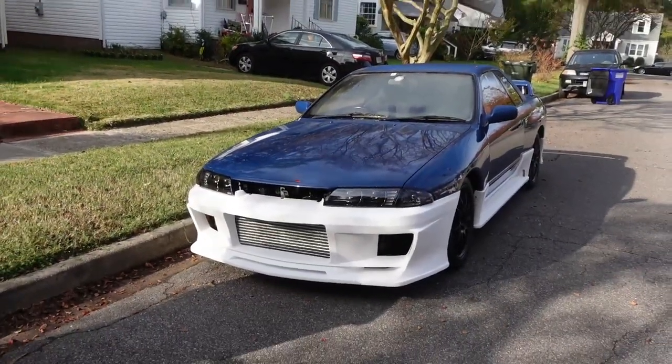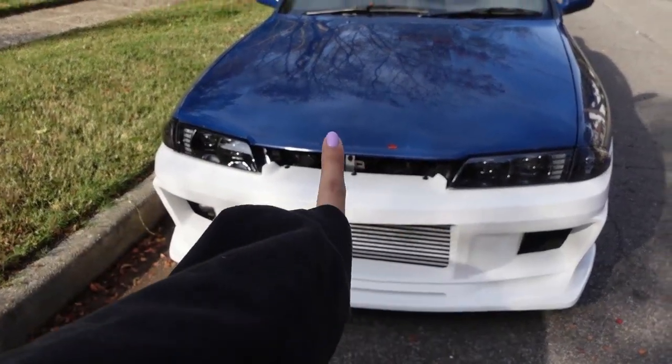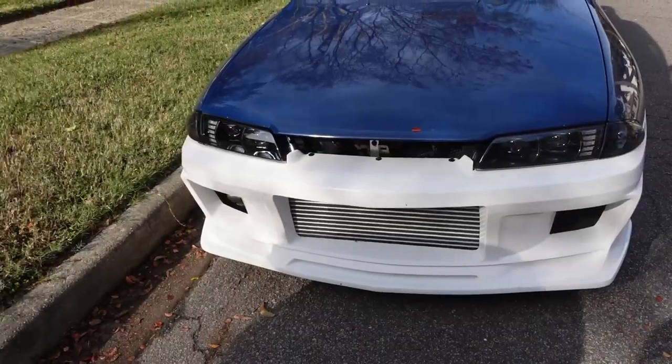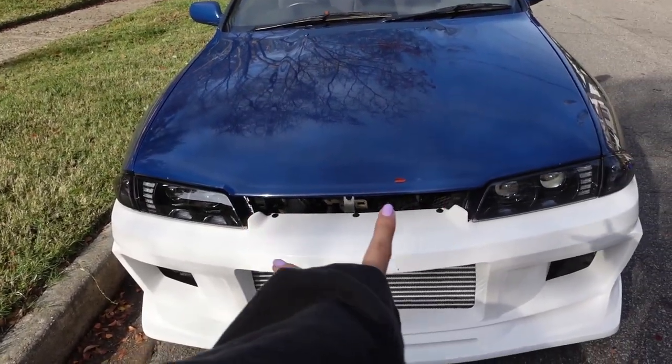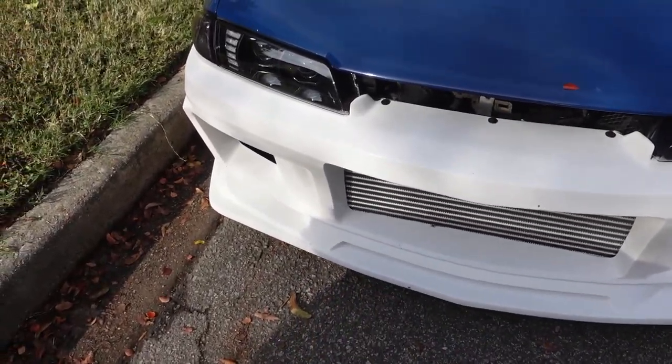Good morning. Look at the baby. This is the Do-Luck kit. It looks so nice. I do have the GTR grill in the trunk, but you do have to mold these two areas that touch the headlights. So I will do that later, but the kit is on.